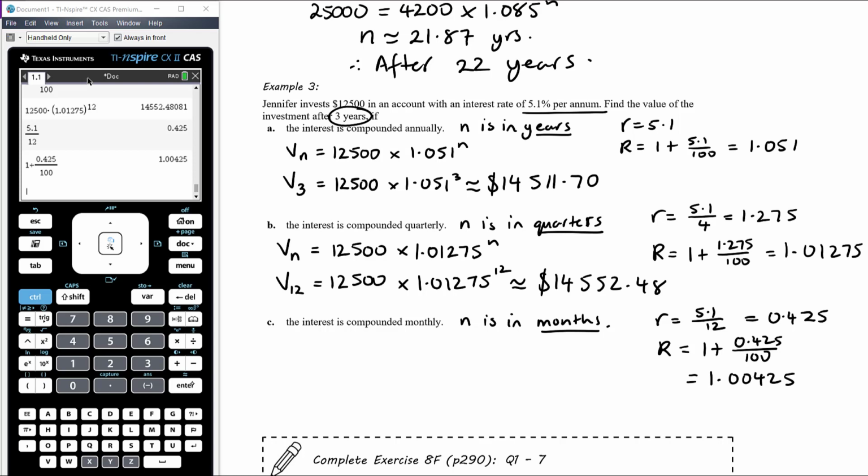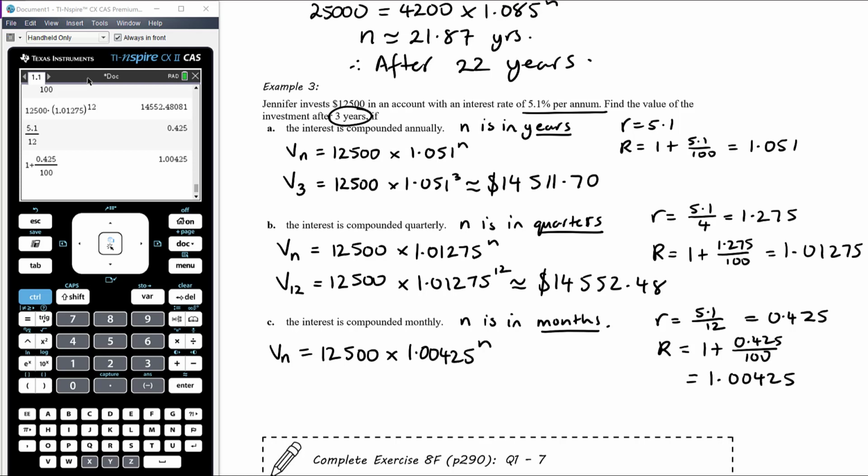Don't round those values off. It's important that you keep those interest rates exact. Which is why it's helpful, in your CAS, to be able to just use your previous answers. Particularly, there'll be some times where it's a repeating decimal that goes on forever. Don't round it off. Use it precisely in your CAS just by copying your number down wherever you need it. Okay. So our rule for n months, the value after n months, is the initial value, 12,500, multiplied by our monthly multiplying factor, which is 1.00425 to the power of n.